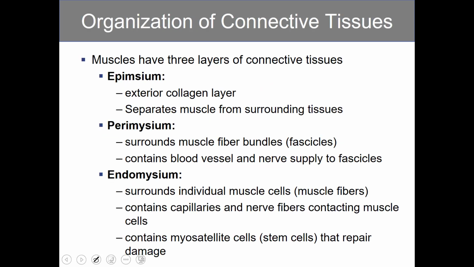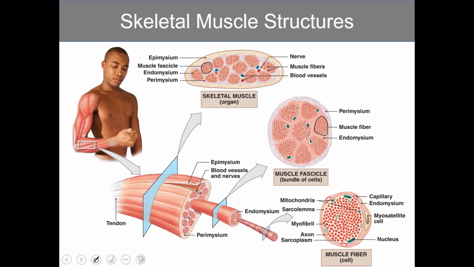In considering muscles, there are 3 layers of connective tissues associated with muscles. There is the epimysium, epi refers to being above, the perimysium, that is in the middle, and the endomysium, found deep. And while each of these terms have bullet points associated with them, I'm going to jump to this image. It's a little easier to follow.